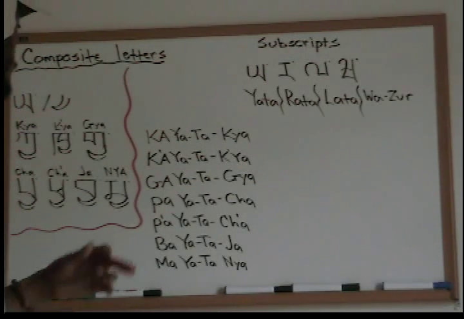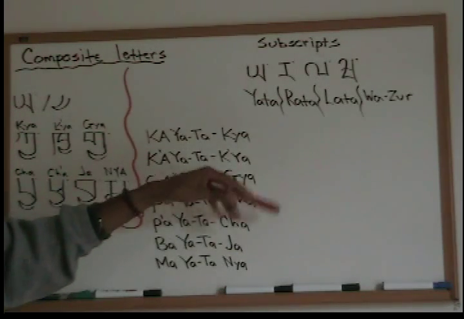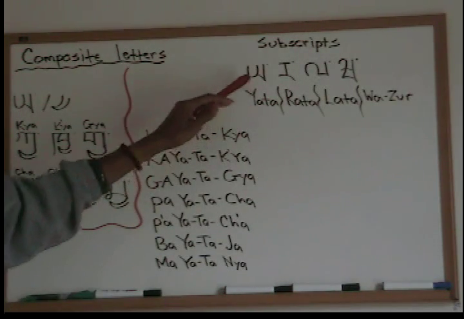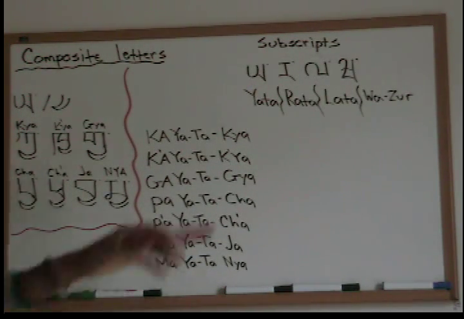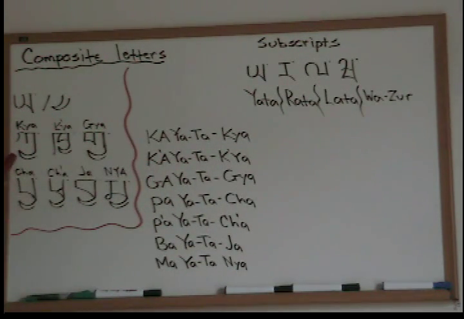In this video, I'm focusing mainly on ya. I don't want to put too much up here because it gets confusing, since it changes the pronunciation of certain consonants. So we're going to take the ya here. Ya, yata. Here's our ya, and this is what it looks like when it's changed into a subscript. Yata looks just like this.